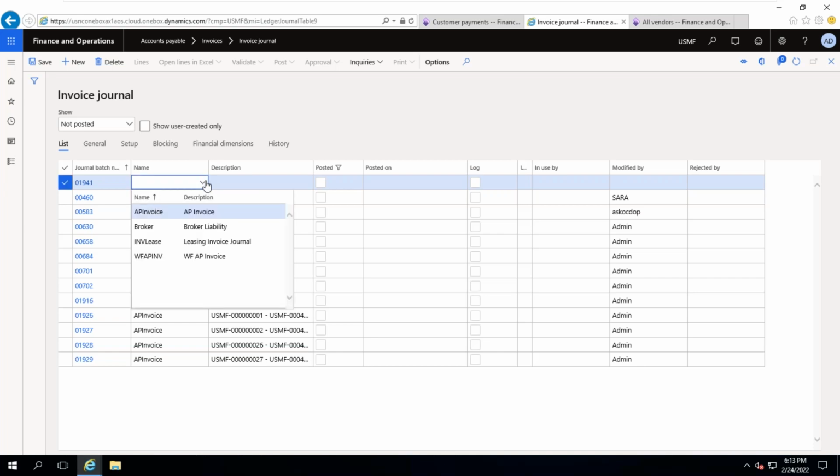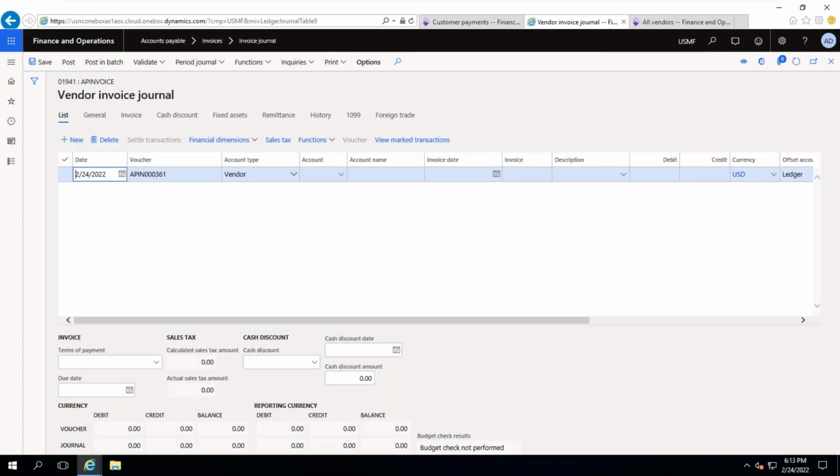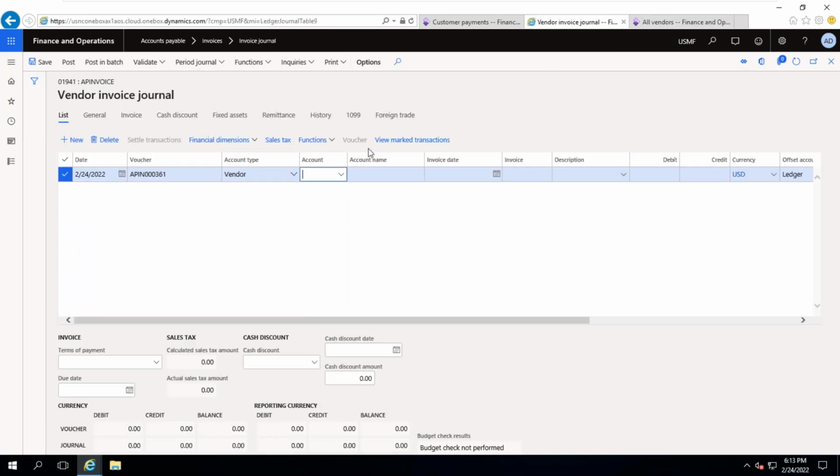I'm selecting invoice journal. Click on lines. So select the vendor account. In our case, we are selecting 1006 Raghu Enterprises, and the invoice date and invoice number.